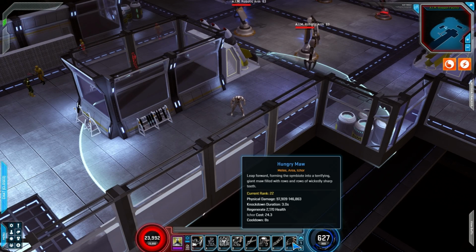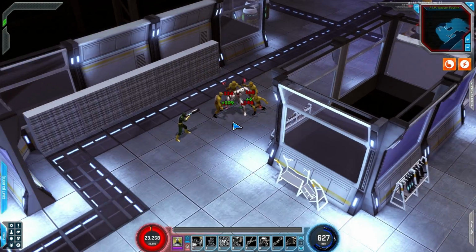And finally, in the Monstrosity tree, we have Hungry Maw. This does physical damage, it'll knock down enemies and restore health. This is what it looks like.